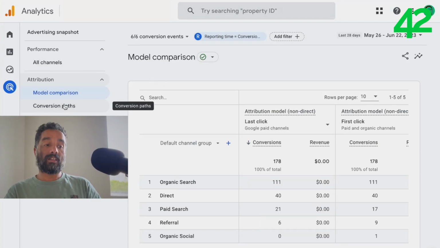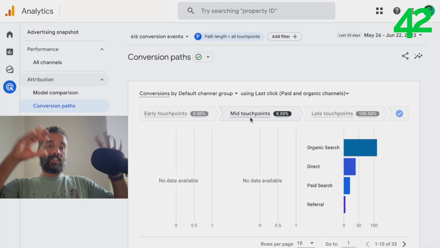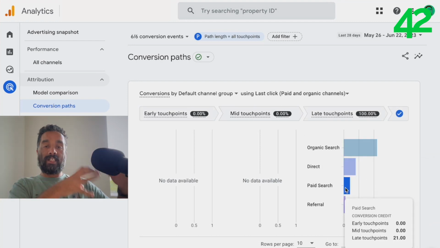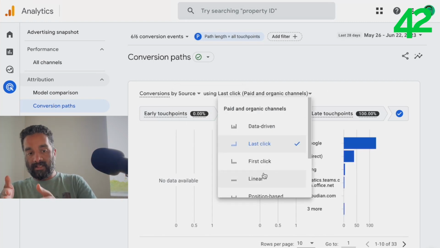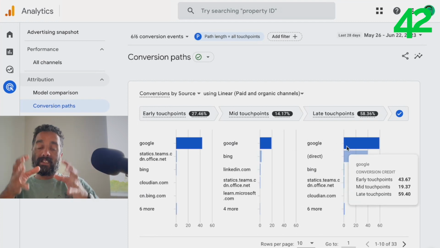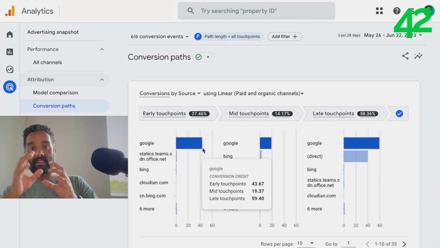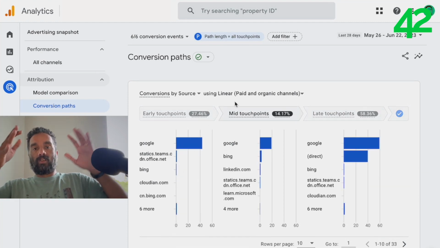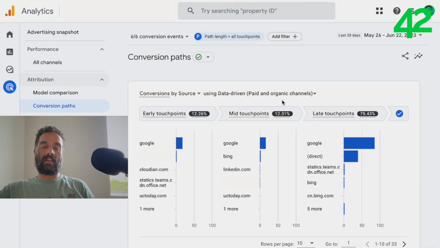You can look at something called conversion paths. Conversion paths basically shows a customer journey that they took. How do these different touch points interact with each other? If we look at early touch points, what are most of the channels that drive them? What are the middle touch points, and what are the late touch points in that customer journey? Now, the middle touch points are not exactly mid funnel in the traditional sense, but it's like, during the customer journey, if it takes them 30 days, what do the first 10 days look like? What does the middle 5 days look like? What does the last 10 days look like? So that's what this means.